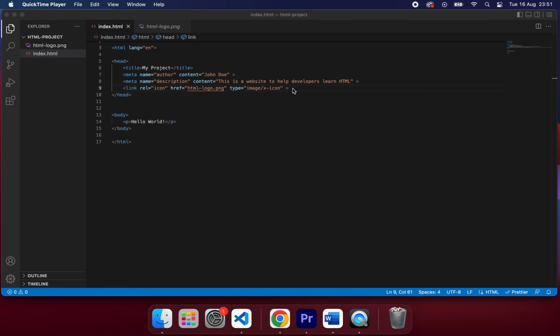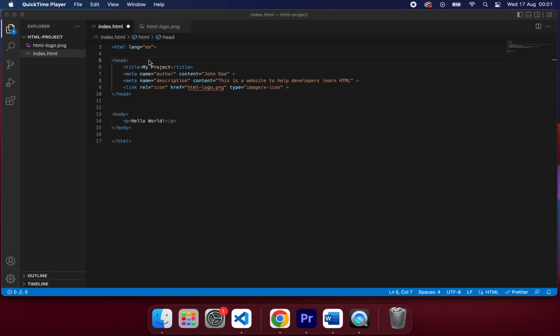Now, just an important thing to add on this, it's not something we need to worry about for the moment, alright? But as we continue to go further with HTML and we add in styling with CSS and eventually add in functionality with JavaScript, we will use these link tags. Normally we will have a file here for CSS and a file here for JavaScript, and what we'll do is we'll link it all together by adding in a link. Instead of the relationship being an icon, it'll be a style sheet. This link will go to another file inside of our directory, not necessarily an image. Okay, so it's not something that we need to worry about for the moment, but just to keep that in mind, that's how everything ties together in the end.